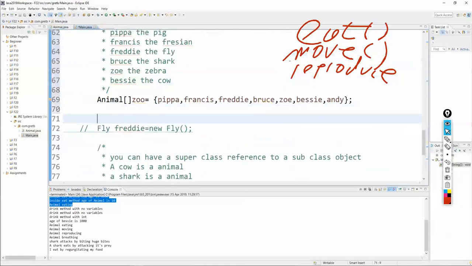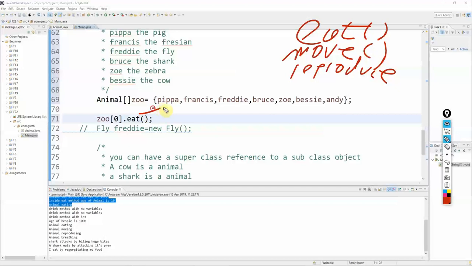Okay, so let me show what you can do. That means if I do something like this, zoo[0].eat. Now zoo[0].eat is this guy. Pippa is a pig, so it'll print off "I'm a pig eating." Yes?